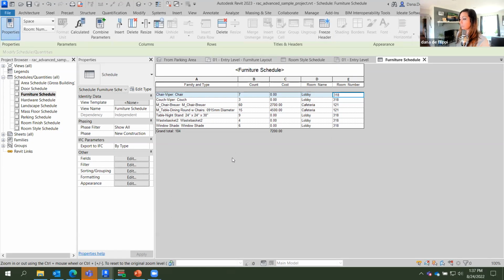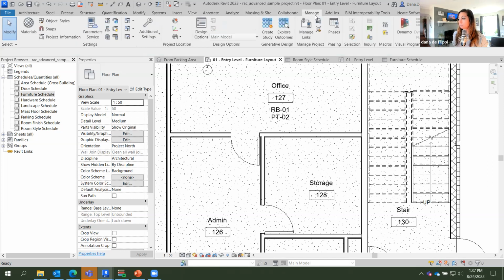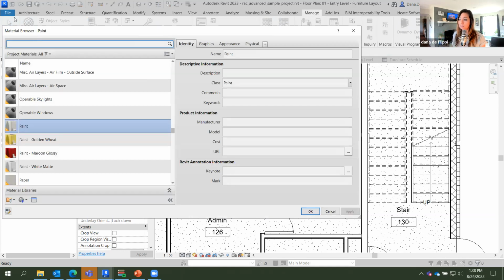So if we get back to the finishes here, once again, the biggest thing is ensuring the data is populated. In the sample file, all of the materials that live in the sample file, none of those have mark values. So if we come to Manage, we open up our materials, we can start to look at paint.